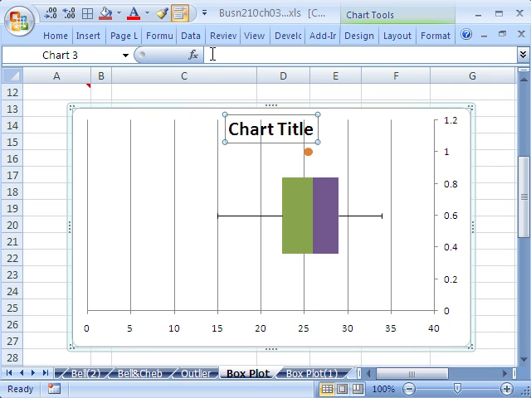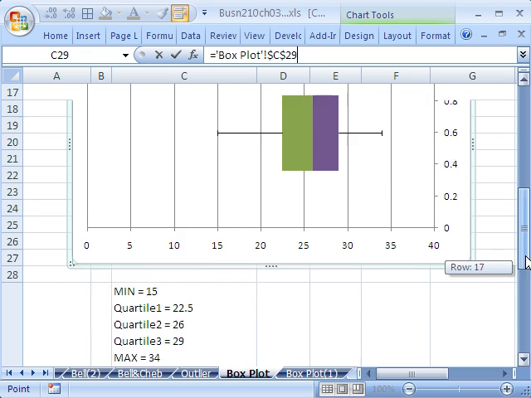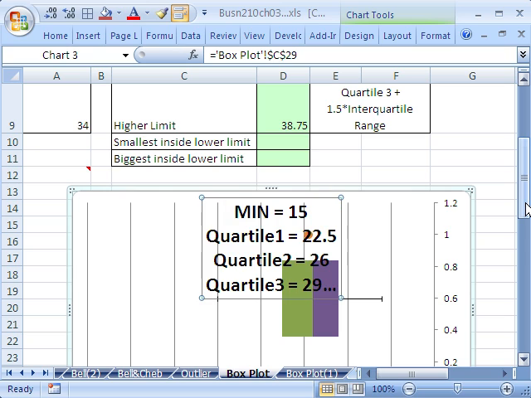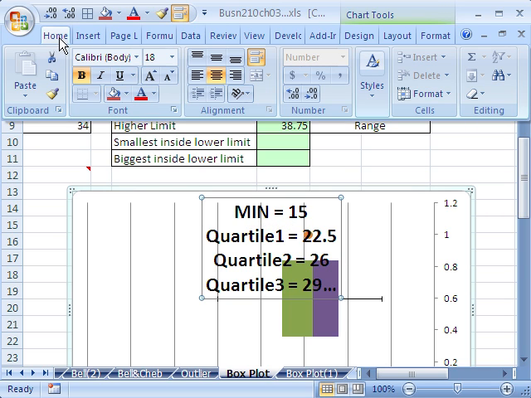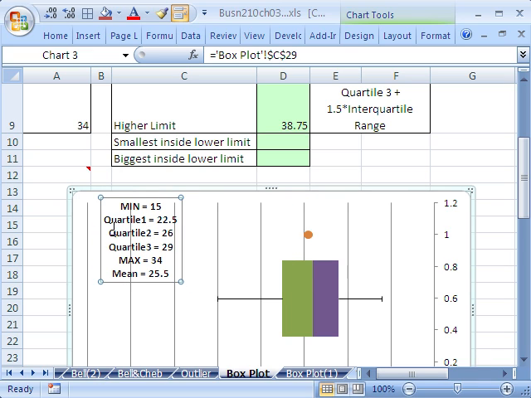I either click up here with a mouse or hit F2, get the cursor flashing up there, hit the equal sign, and now I'm going to scroll down and click on that cell, and then hit Enter. Now I'm going to change the font size on this. Change it to maybe 10 or whatever you want. And then I'm going to point, and when I see that cursor right there, I can click and drag, and now I have my label.